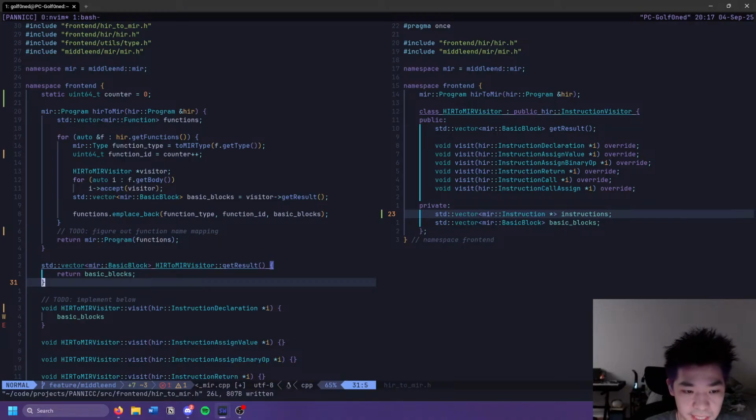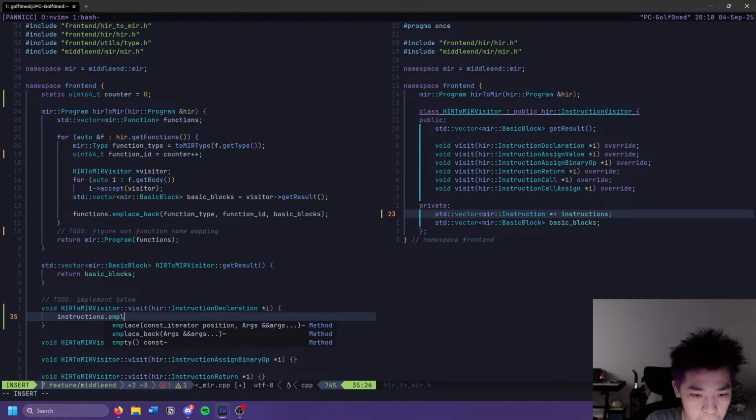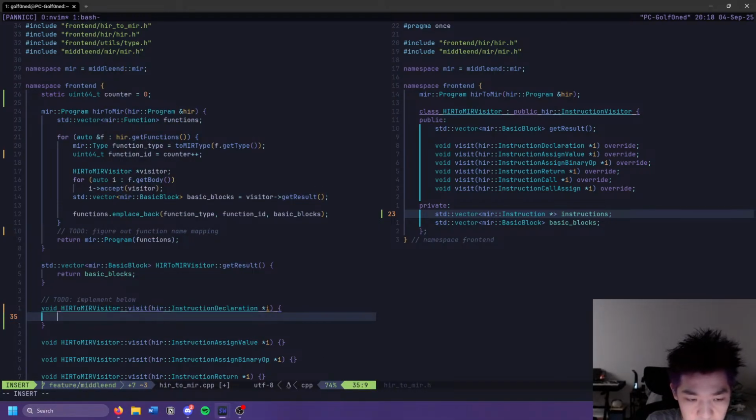Just write transistors instead? True. Let's do instructions in place back. Oh, I can't in place back here. I need to make a thing.